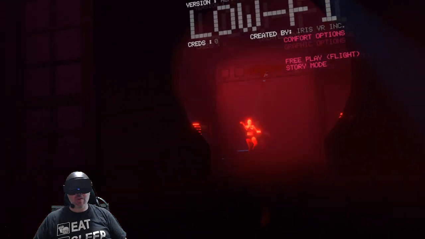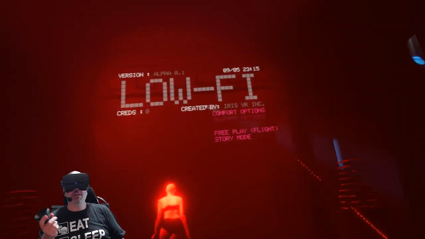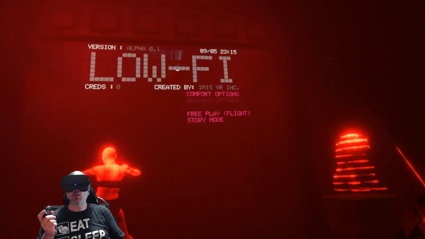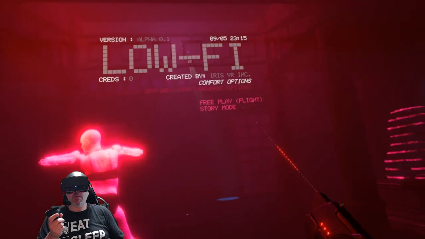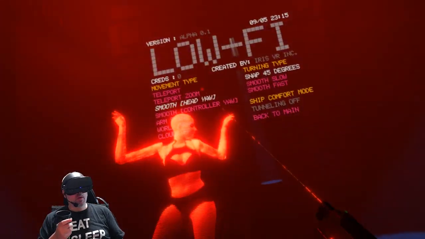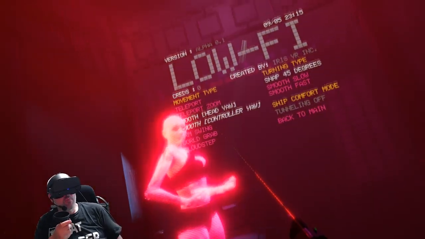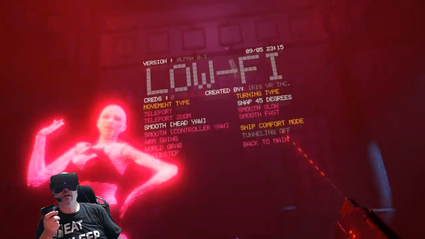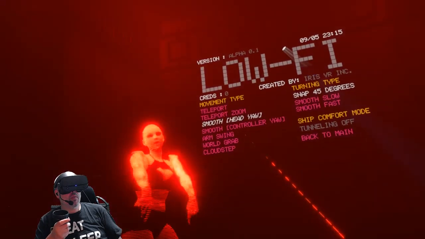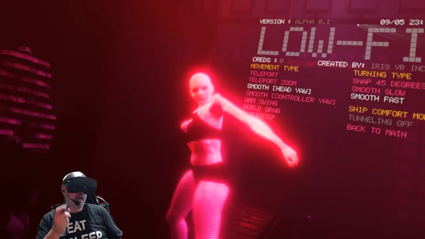Okay, so here we are in the game. And man, we haven't even started yet, and holy crap. All right, looks like we've got some comfort options here, and we've got two modes: free play and story mode. I'm going to check out the options real quick. Holy hell, Blair, you have outdone yourself, sir. There are options for everybody, every type of movement you could possibly think of, and turning, and wow. Thank you for giving players options. That rocks. Alright, I got it set the way I want it.